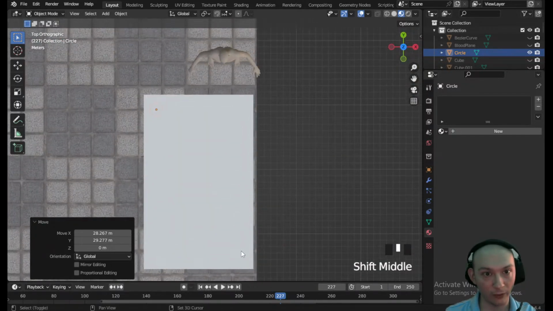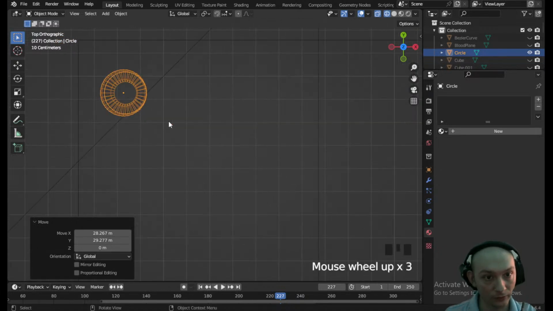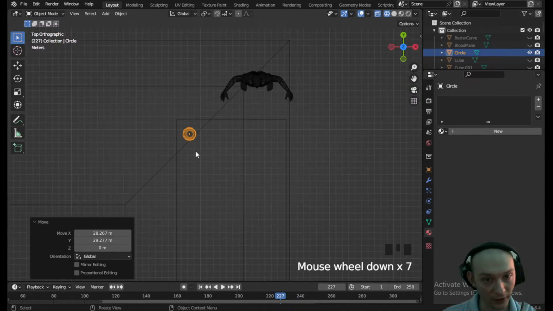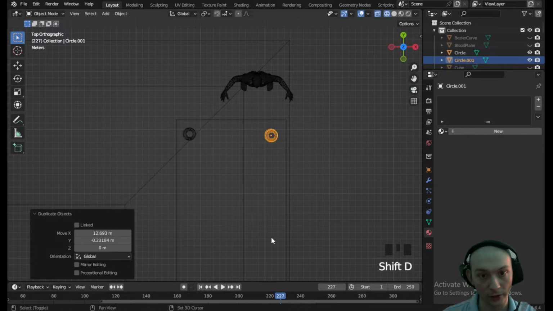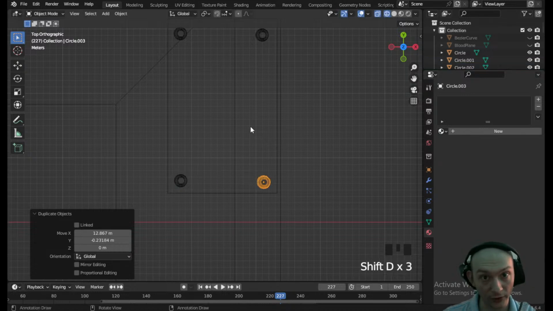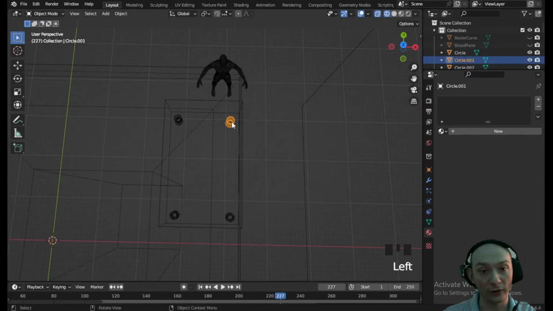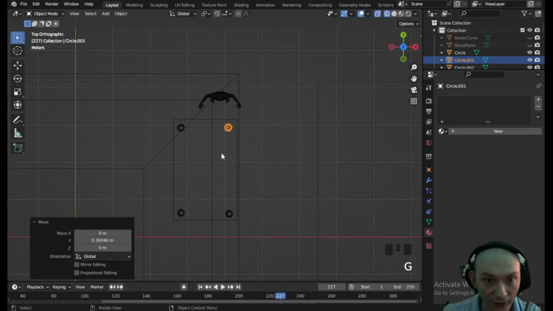Let me go on the top view and go to wireframe. So it's a little off center, but I'm not going to worry about that. That's because I didn't do it only on the Z axis. I kind of shifted it a little bit, but that's fine. I mean, no one's ever going to know. Unless you tell them, which, you know, you shouldn't do. So, we have that there.